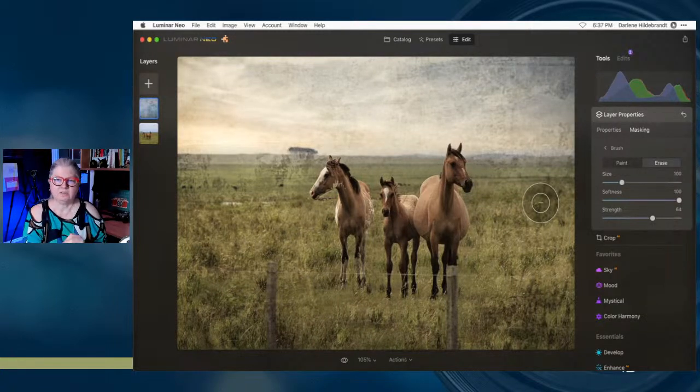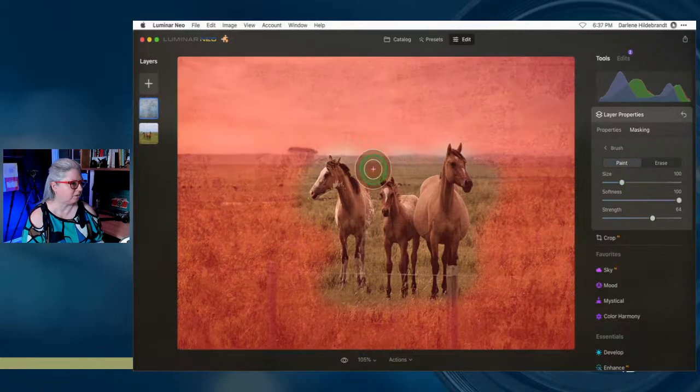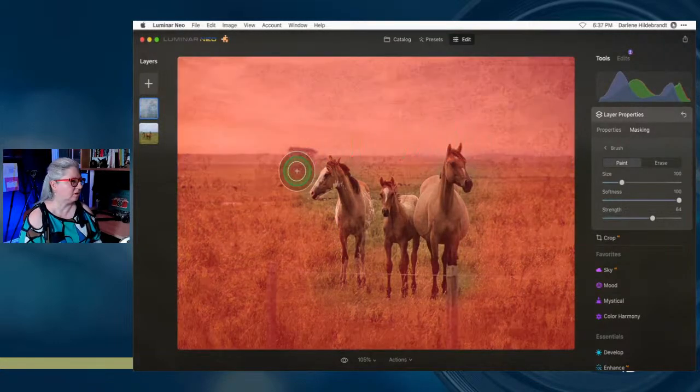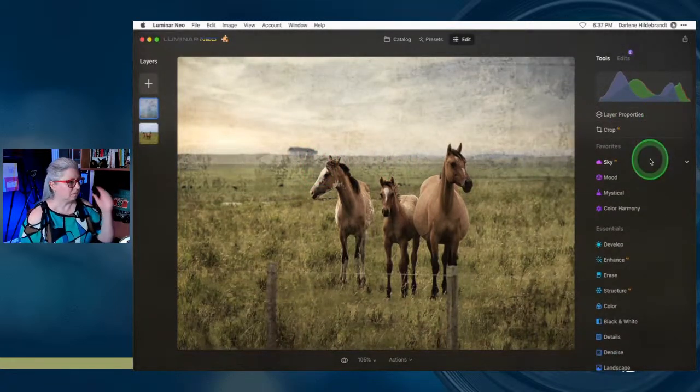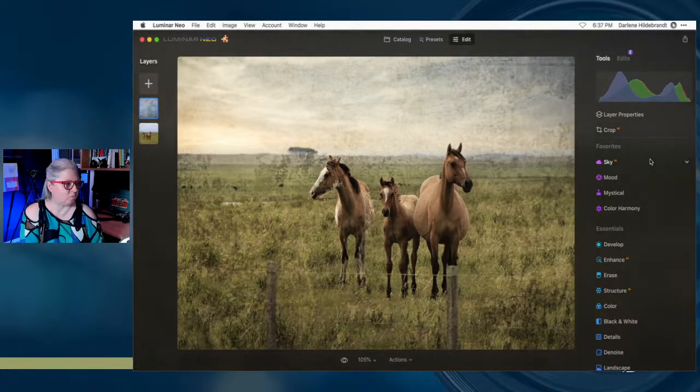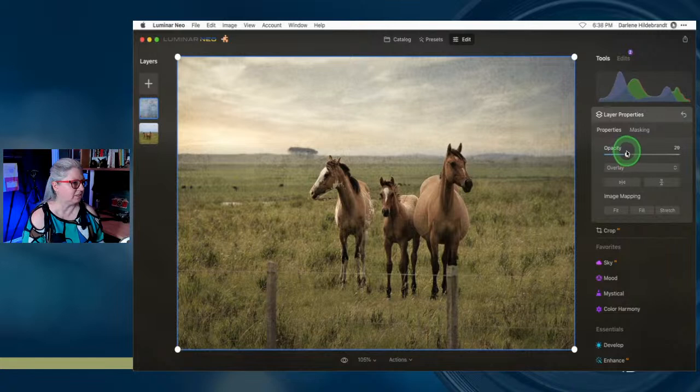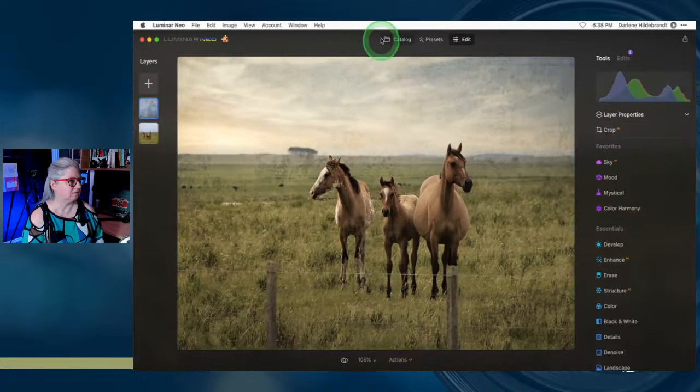If you click paint, everything else goes away except where you just painted. If you click erase, like I just did, it leaves the texture everywhere except where you just erased. I'm going to put a little bit of texture back in the middle here. So I really like that. For me now, it has a very sort of Western feel. It's very different, right? We can soften the look now and have a little bit less texture. And there we go.